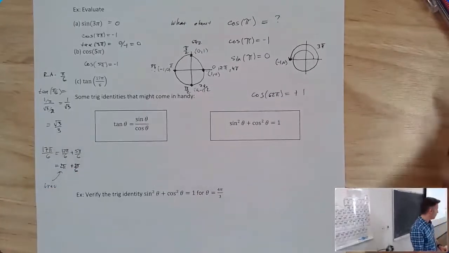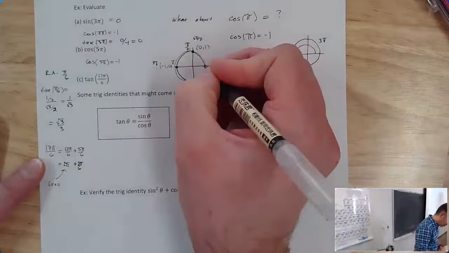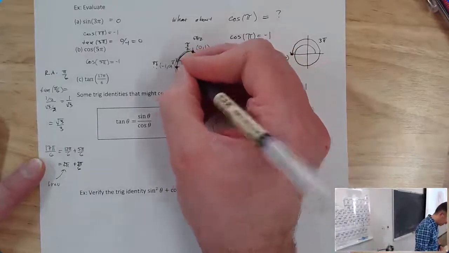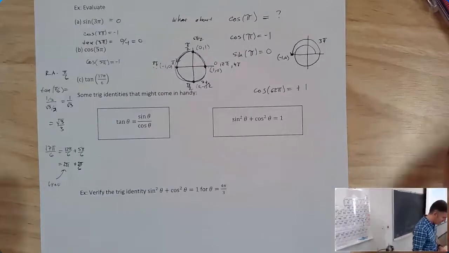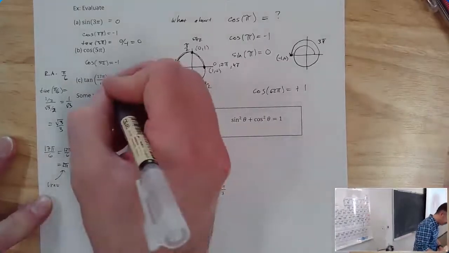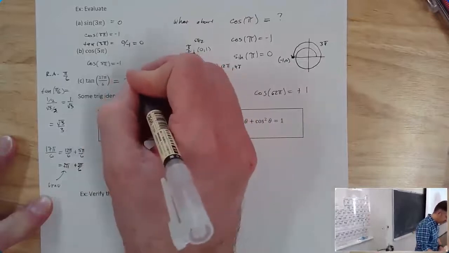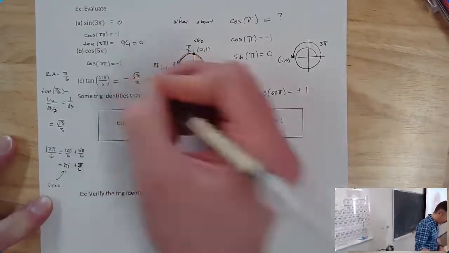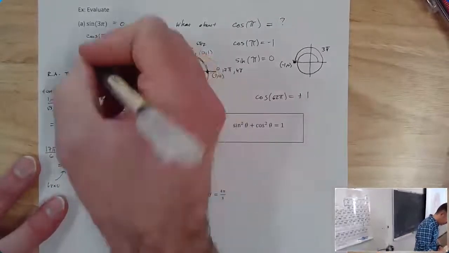So I'm going to end up in the second quadrant. One whole revolution, and then 5 pi over 6 is almost pi, but not quite. It's almost getting me to that left endpoint, but not all the way. So if we're in quadrant 2, tangent's going to be negative. The tangent of 17 pi over 6 is going to be negative √3/3. Sorry, I know I got a little messy here.